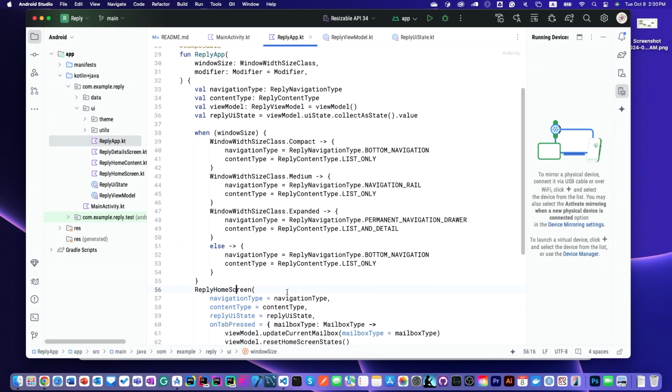There is no navigation, and this is how we did it. And it works even with navigation. So when we create the view model this way, it is shared between screens. So we can call for the same view model. We can pass this view model to other screens the same way.